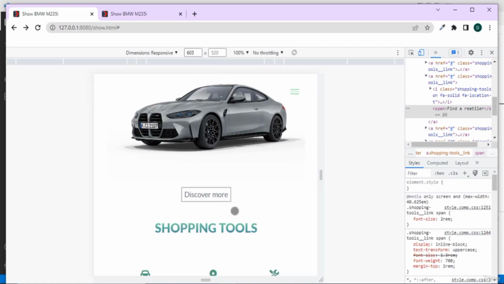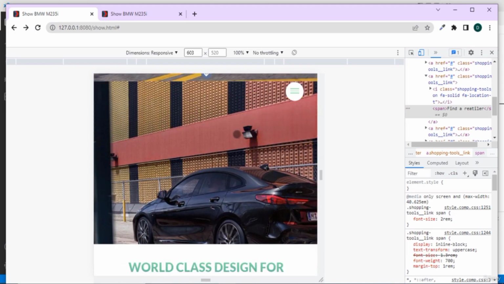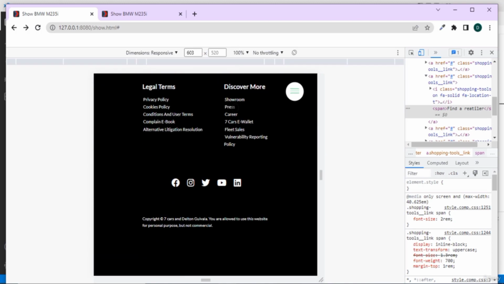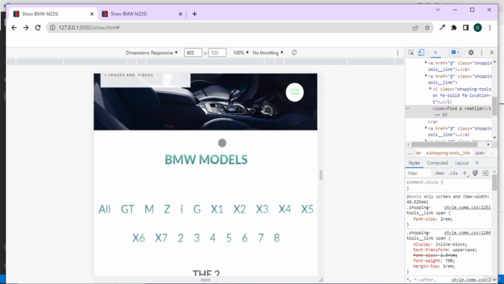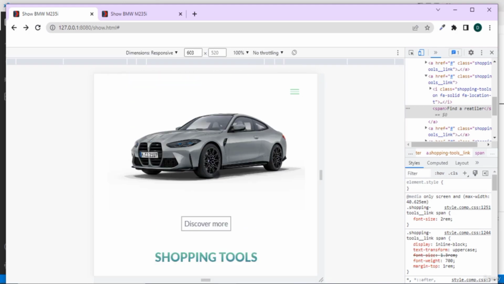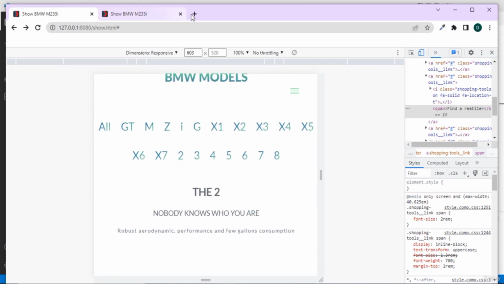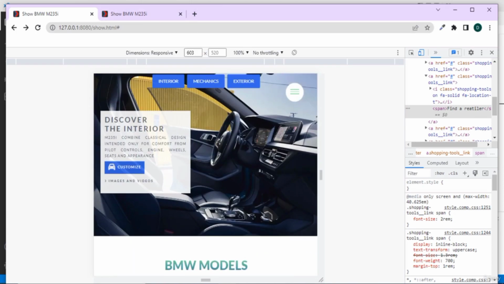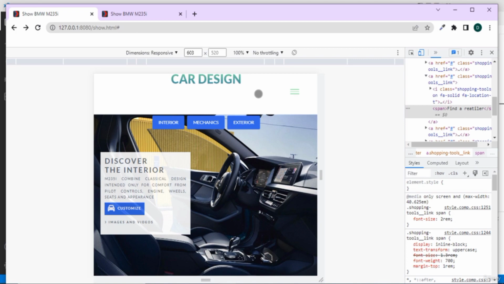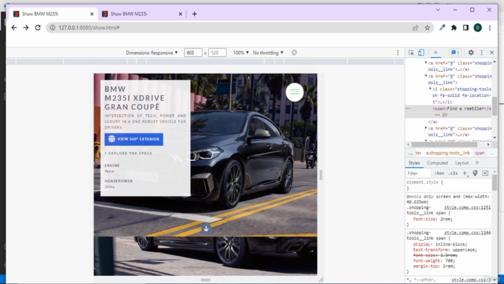Yes, our website is responsive. We did it. And I'm proud of you. You have learned a lot of cool stuff right here. From now, I want you to be confident. And you should be, since the first time that you came into this course, because I told you you would learn a lot. Now you can go find your favorite website, redesign it, put your custom styles, think on your own design, and just put it on the web in practice.